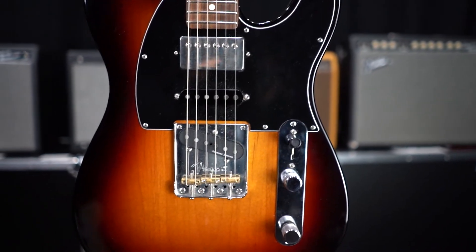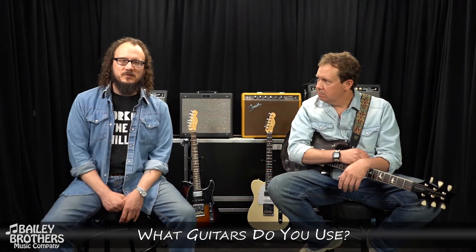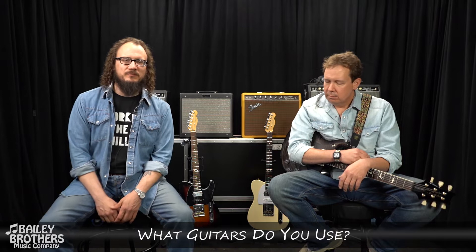I am not alone in that it took me a little while to find and settle on the guitar I like using most. After playing 335s, Strats, and a number of different things, I settled on a Telecaster. For a while, to get single coil and humbucker sounds, I would trade off between a 335 and a Tele. But without a guitar tech and being the main front person, it was really slow during live performances to trade guitars.